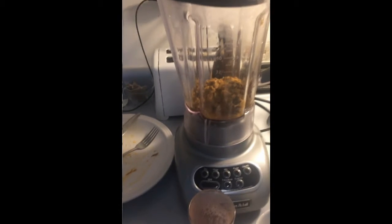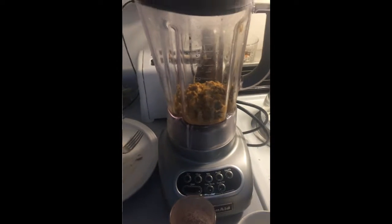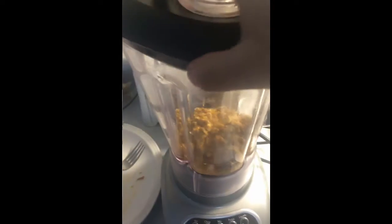I gotta clean up a little bit, but here's the leftover bit of that soup stuff. It has lentils and carrots and some other stuff in there. And then in this bag, I have the other ingredients. Oh yes, I forgot about one thing. I also am going to add a pear to sweeten it.